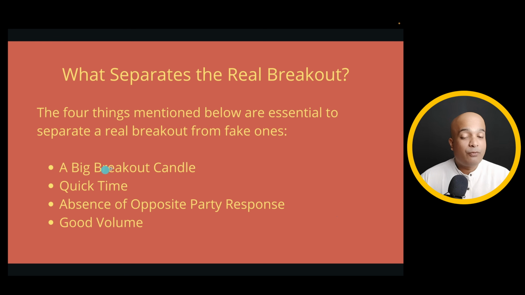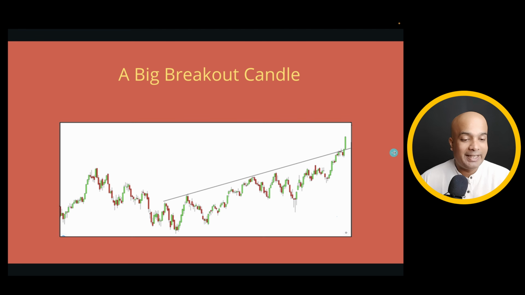So these four concepts are applicable for positional breakout trading. You don't have to consider good volume if you are looking for an intraday breakout level, because many times you may not be able to judge or assess what is good volume and what is average volume at intraday level, which means a 15-minute chart or 10-minute chart or 5-minute chart. Okay, so let me explain these concepts in detail.